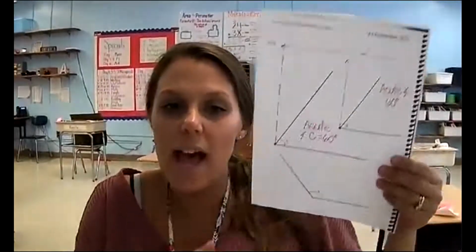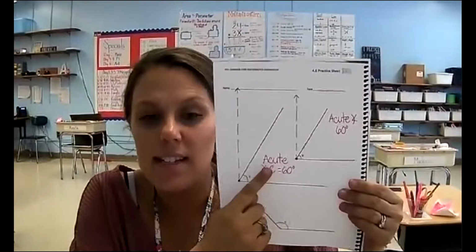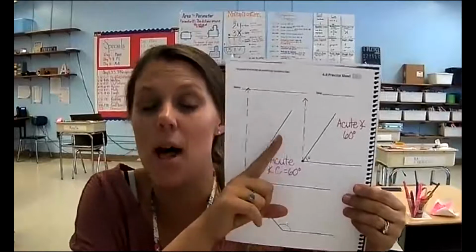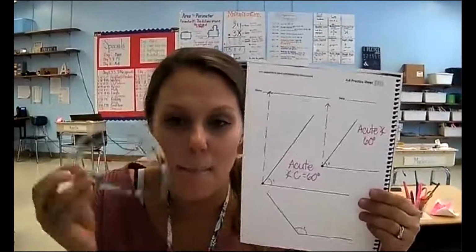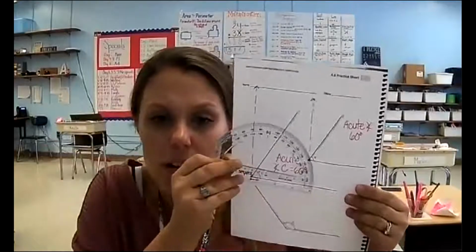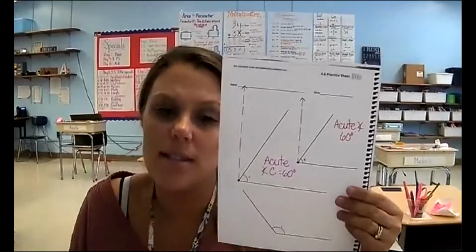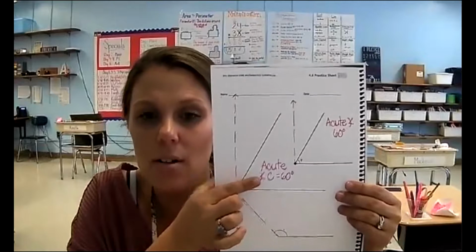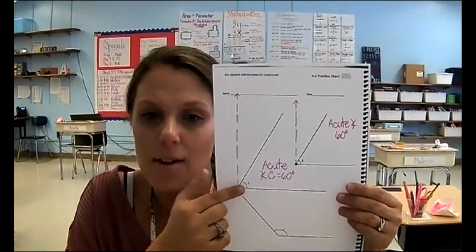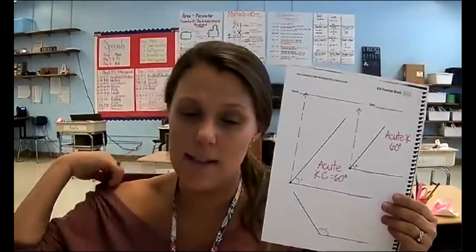All right, friends. So this one, when I found my vertex, I made my 90-degree. I immediately identified that this is acute. It's smaller or less than 90 degrees. And when I lined up my baseline on my protractor with the base of the angle, I was able to measure and see that it was 60 degrees. So you'll see here, I put the symbol for angle, C, because that's the name of the angle, is 60 degrees. Okay, so it's 60 degrees.